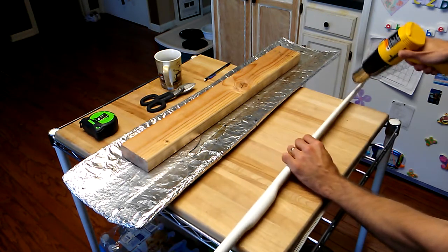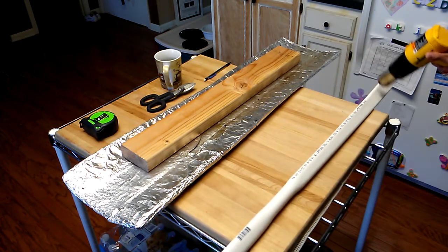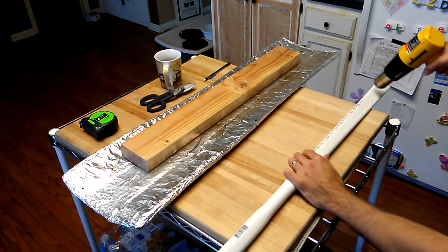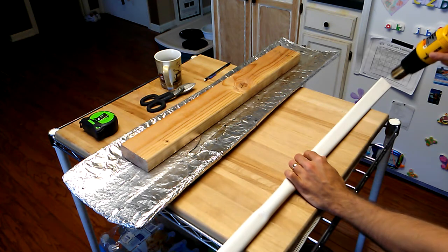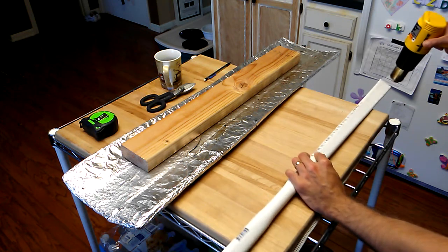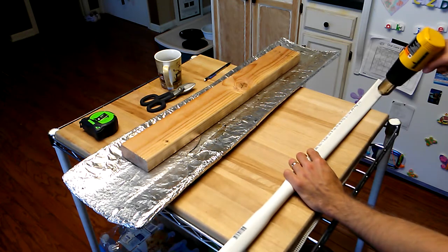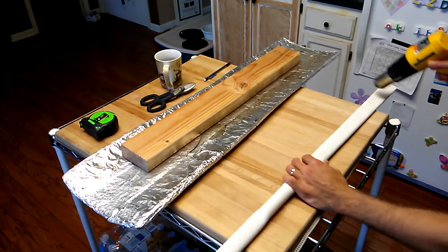That's when you tend to get things like tears in the pipe when it's severely overheated like that locally. The plastic will degrade and just rip on its own. You won't even have to touch it, it'll just tear. So take a little bit longer than you'd like. I always try and rush this, but you really can't. You really shouldn't. And if you do, you're just asking for failure. Just go ahead and let things happen as they happen.